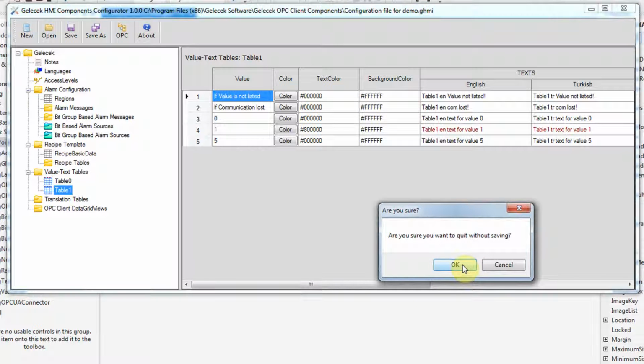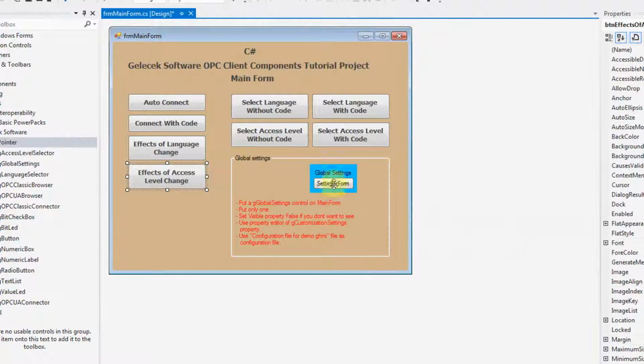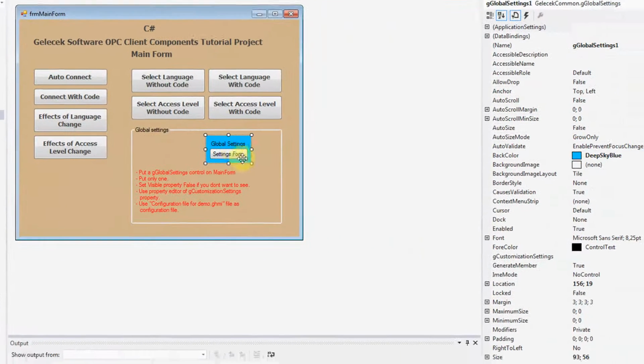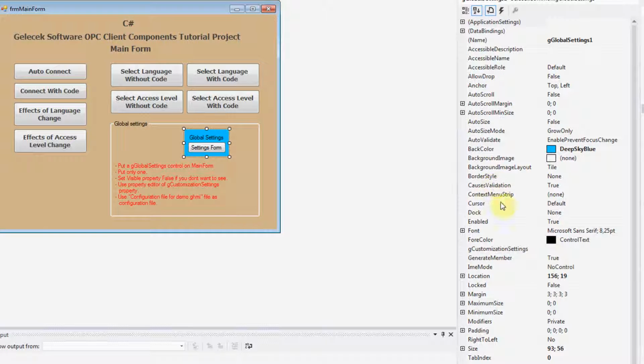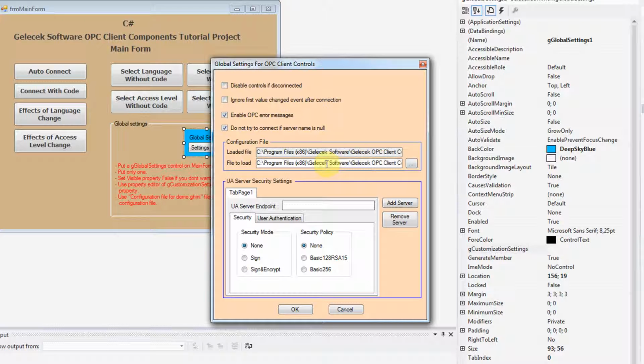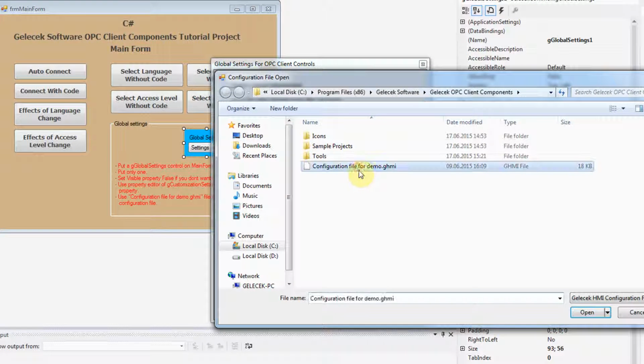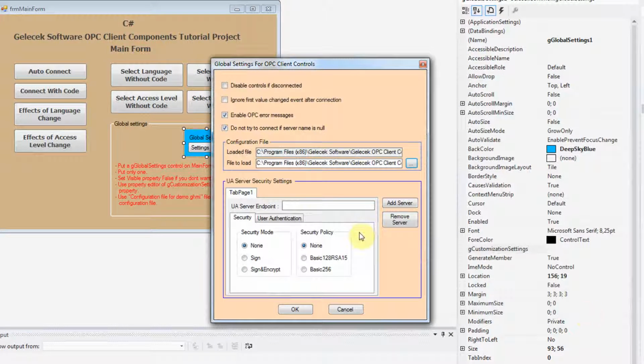I close the configurator. You should always put the G Global Settings Control on the main form, and firstly, select the Configuration File. Here, we can make security settings for the OPC UA servers that the OPC client components will connect to.